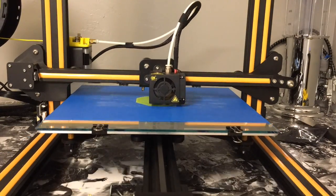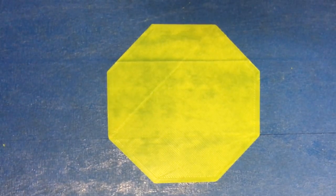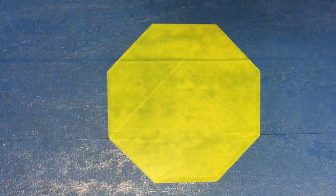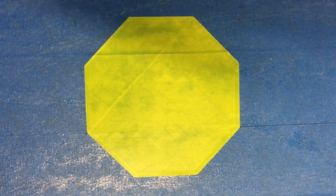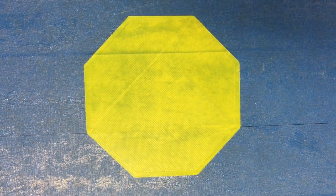If you'll notice, my first layer moves a little bit slower and then as it goes on to the second layer it actually speeds up. Here is the end result: you can actually see the blue tape right through the first layer — no holes, no gaps — it's basically perfect. When I peeled it off it was very smooth on the underside, actually rougher on the top side. It stuck perfectly, and I didn't have any trouble taking it off the bed once it cooled down. I did go back and remove the brim since this was just a first layer test, but that's it — you can see the actual tape crossing through the print.